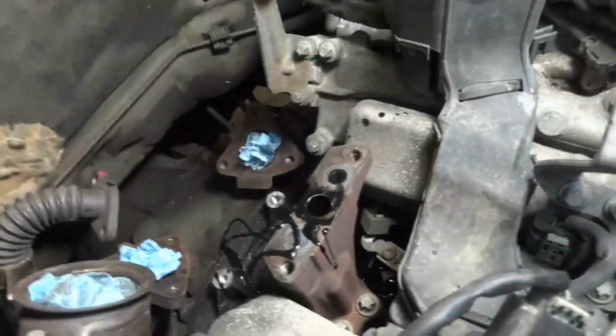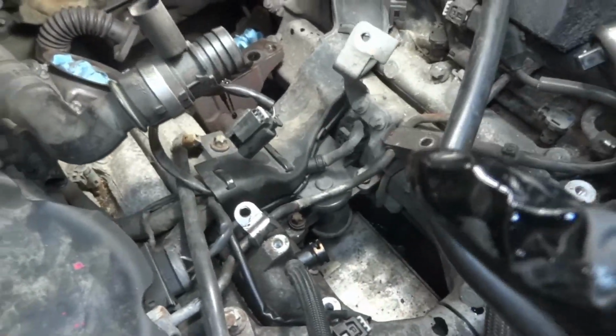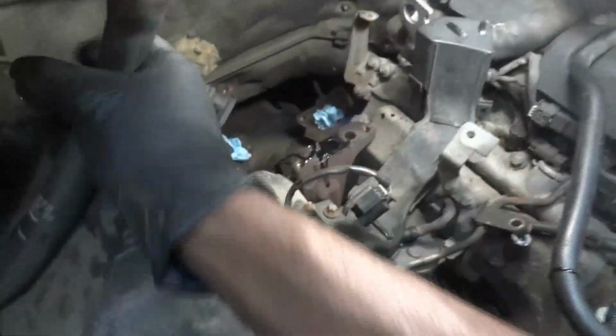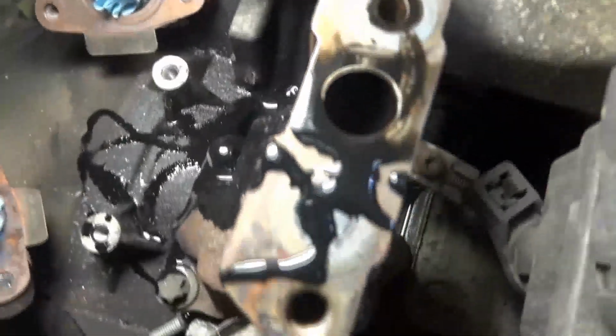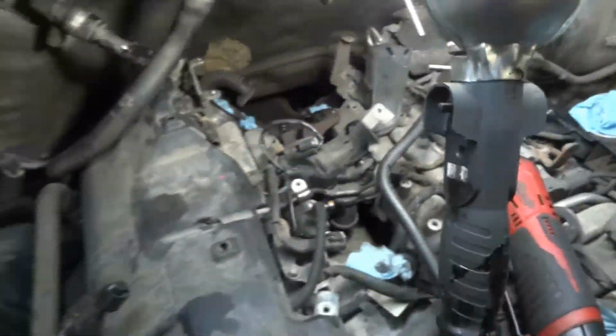Okay, actually we're gonna see it more clearly once we start to remove the turbo pedestal. Okay, so we're good. We're making progress. Yeah, you see all that oil back there? All this oil is coming from the oil cooler. So that's good. We know we made the right call.